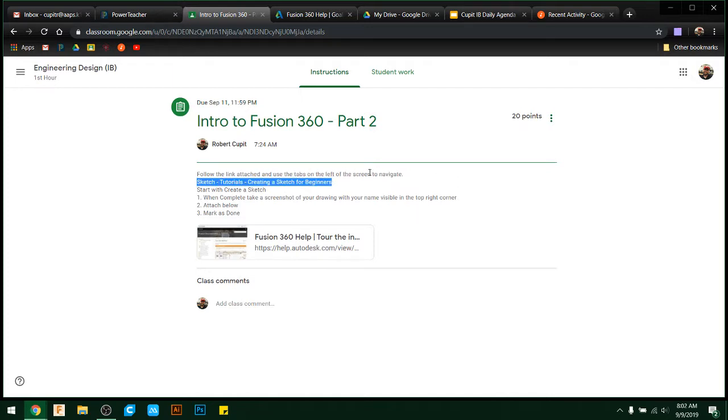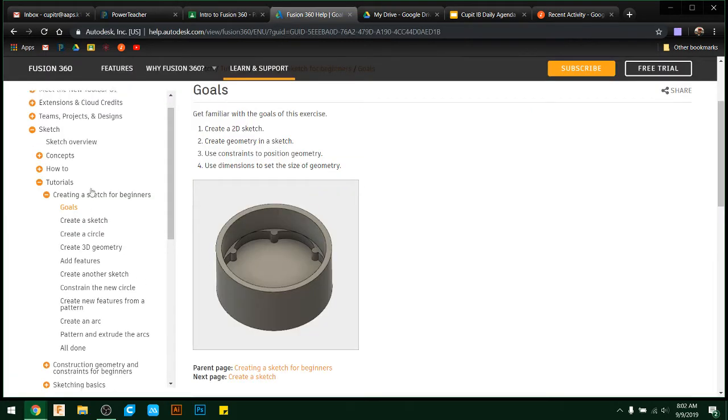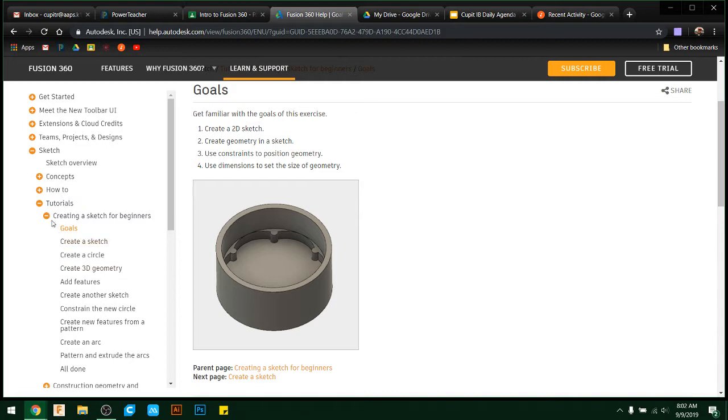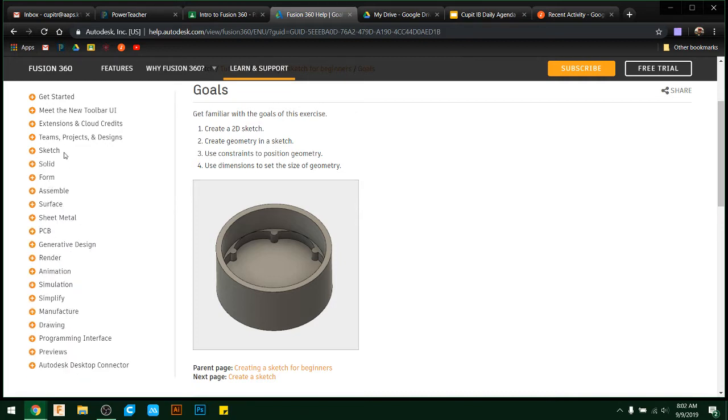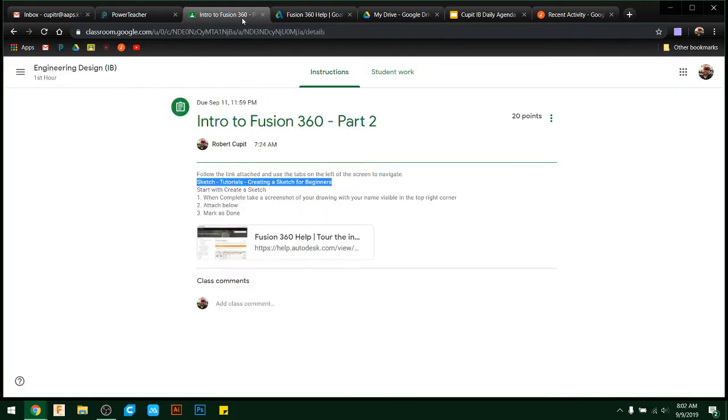Also, this little step-by-step shows you how to get through all of this link here, because it gets kind of confusing. When you go to the link, it's all these different tabs on the left side, so it gets a little messy, and I want to make sure that you guys can see what we're doing. This is what we're going to build in part 2. So part 1, let's finish that.